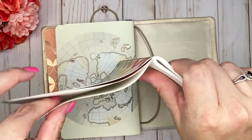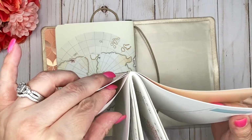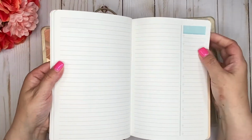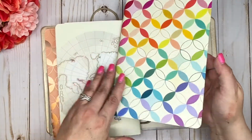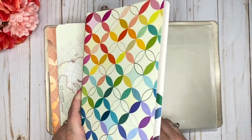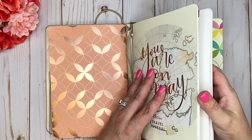But now what you want to do is you kind of want to follow where that page is on the other side. And so I tore that one out, and then I followed on the other side and I tore the other side out. So I tore those two pages out to use to cover up what I wanted to cover up on my traveler's journal. All right, so let me show you how that turned out.